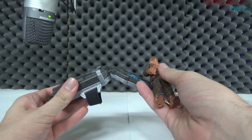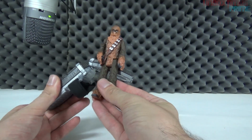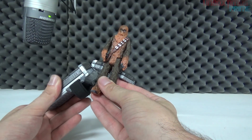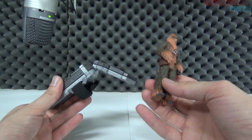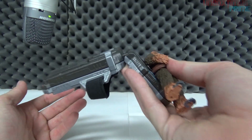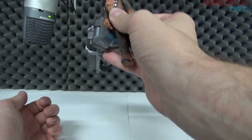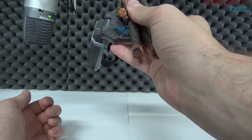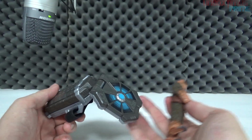That's a little sound effect of a blaster. Alright, so that's a few sounds. Let's see if we can get some sound effects going. Oh, it looks like we got a combo there. So it looks like he just has a bowcaster sound effect.